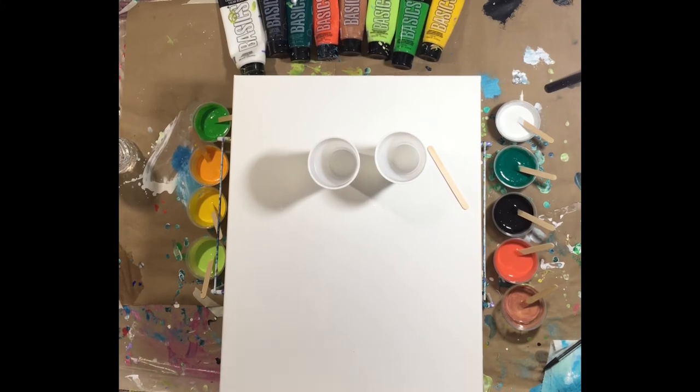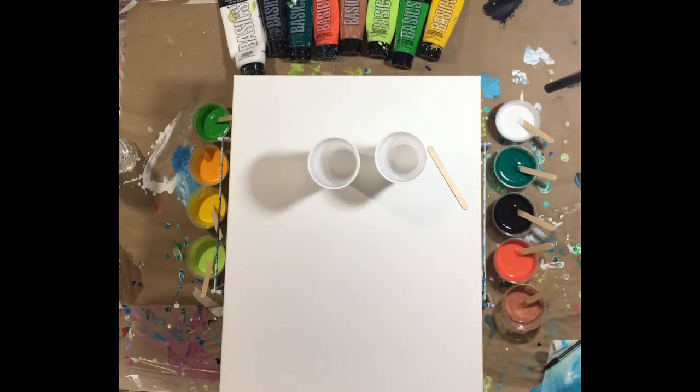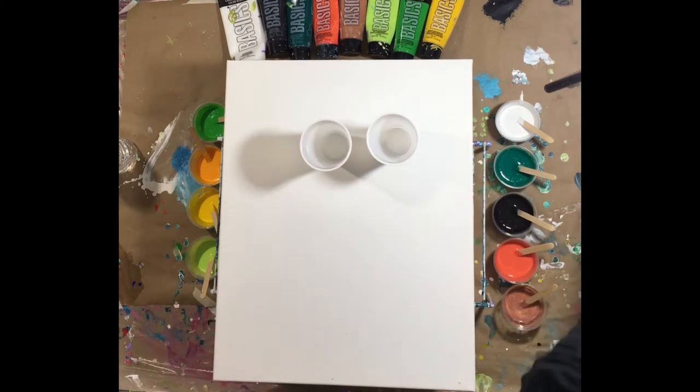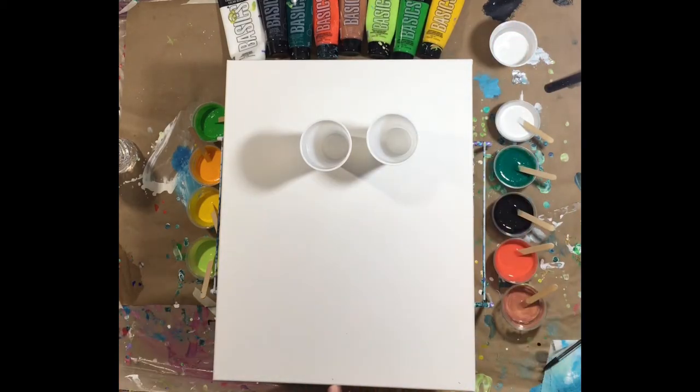So we're going to do a dirty pour today. I'm not going to do a flip cup, I'm going to do the pour. And as you can see, I've got quite a few colors going here. I have two cups here just simply because I don't want to run out of paint, so we'll see how we do. I do also have a little bit of extra white here that I may pour in with it. We'll kind of see how it goes.